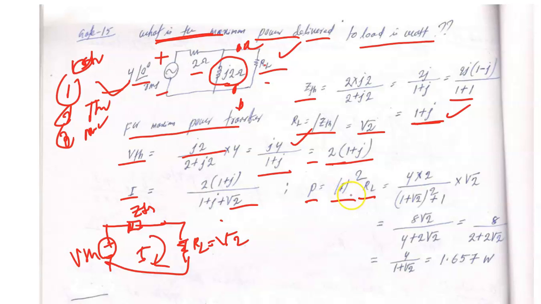Why am I using the magnitude of I square? Because it is given as RMS, so you need not divide by 2. Many people have made this mistake of dividing by 2. So keep your eyes open and mind sharp. That only comes with practice.